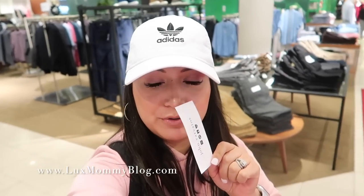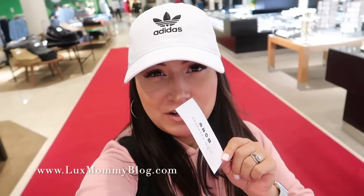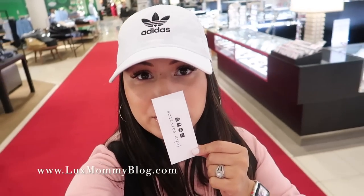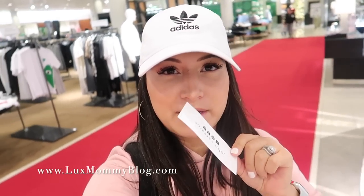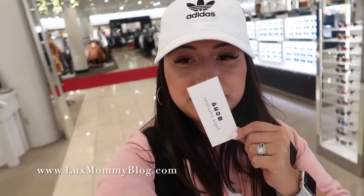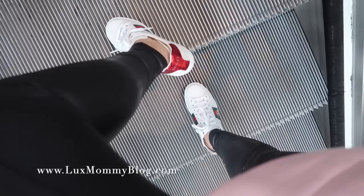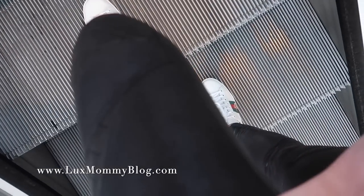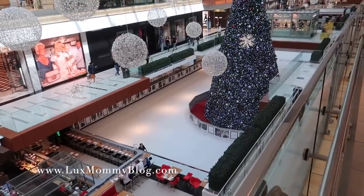I was looking at the men's section and I smelled a few colognes for my husband. I think I might have found one — it's a John Varvatos. I'll link it down below. I smelled like 10 or 15 of them and it was just too much, but I'm kind of digging this one — it smells really good. Also, I get asked all the time about my sneakers and specifically the socks I wear with them, so I'll link my favorites down below.